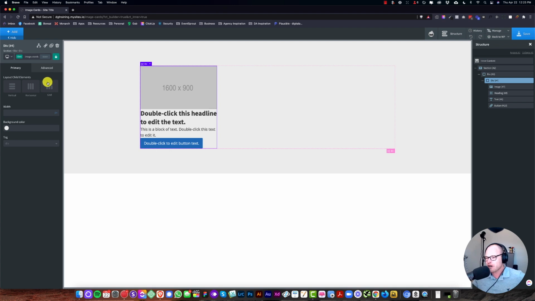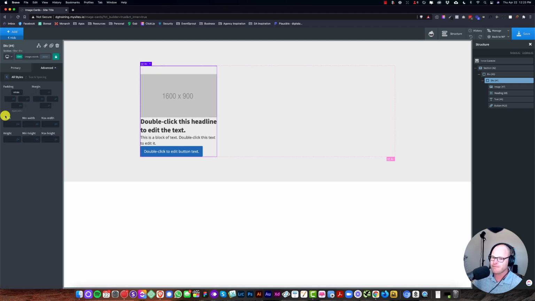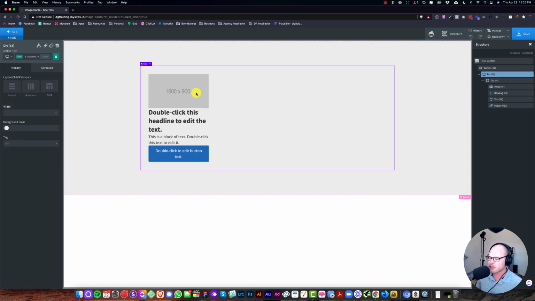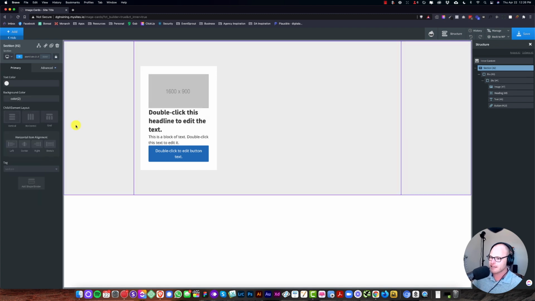And I'm going to show you one of the problems here. I actually need another element inside this card that doesn't exist yet, but I'm going to show you why. So if I go to the wrapper and I try to put spacing on this to just get some padding inside of this card, I'm going to do 2vmax on all sides. You're going to see that my image is squished in too, right? Like it has the padding. Let me go ahead and put a background color on this of white, just so you guys can see the card better. So the padding is affecting my image as well.